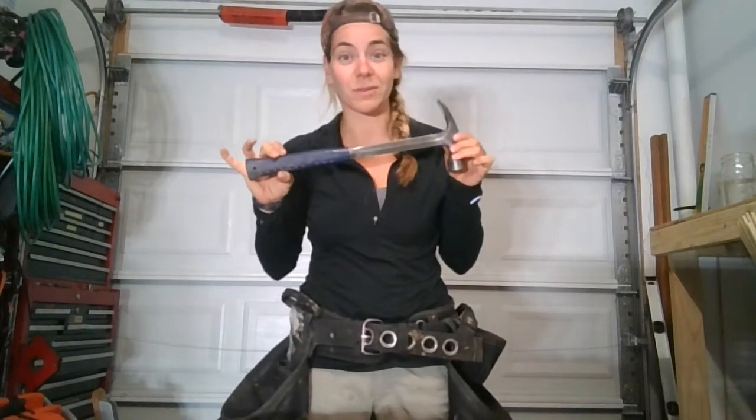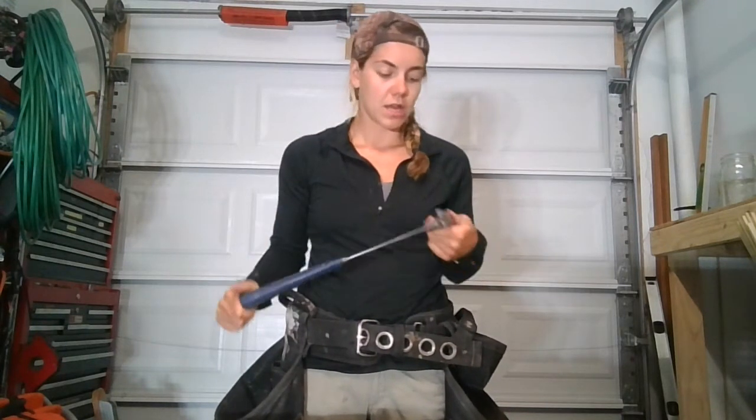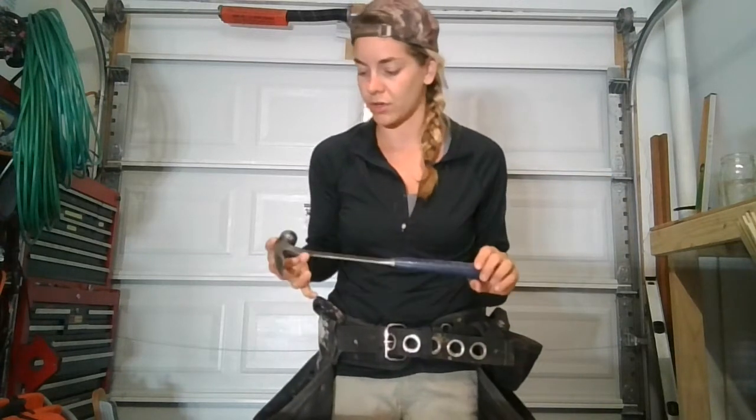First off, we have a hammer. One of my favorites, most useful tool ever. I use a 22 ounce S-Wing hammer. For most of the projects we're going to be doing, I would say a little smaller is nice. I'll probably be using a little trim hammer, they call it, for projects like that. I'm currently on a framing job, so this is what I carry around.